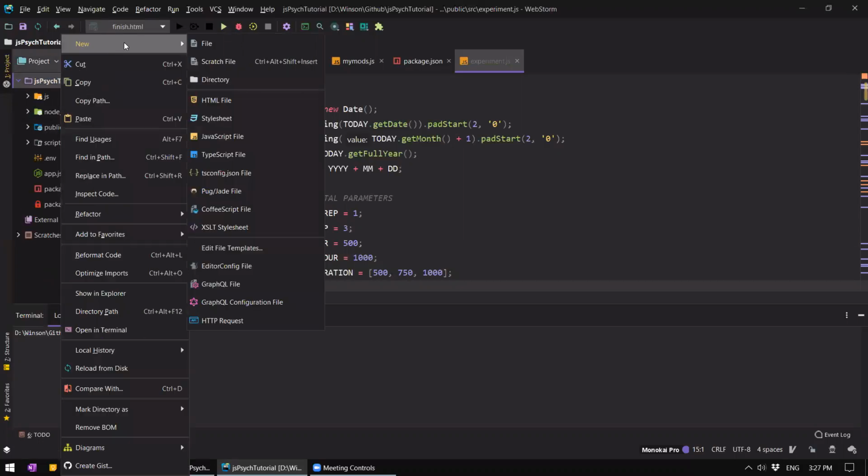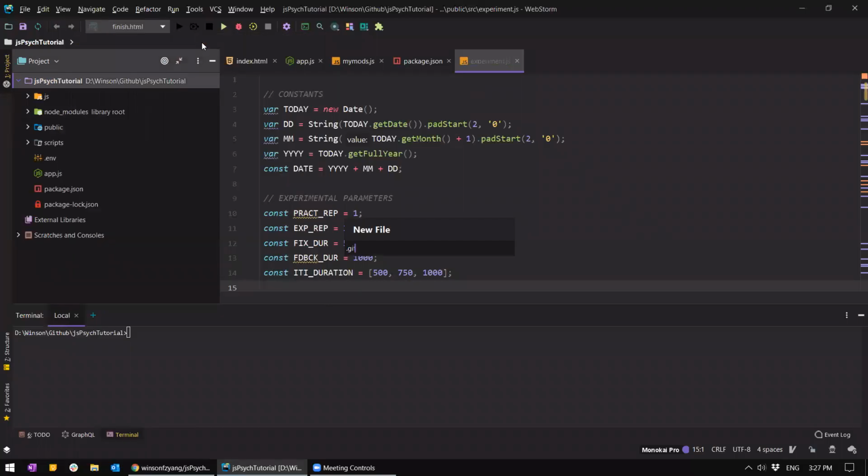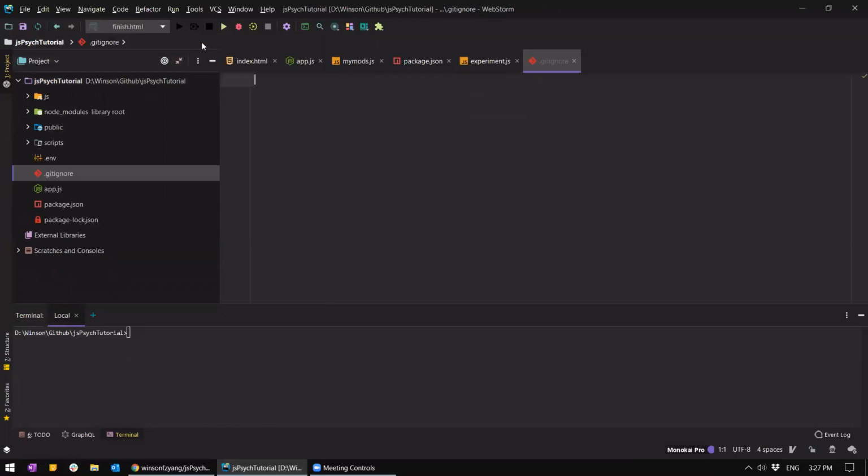So we have to create a new file called .gitignore. What .gitignore does is ignore some files that you do not want to be uploaded. For example, let's say we do not want the .env to be uploaded. We just type .env.